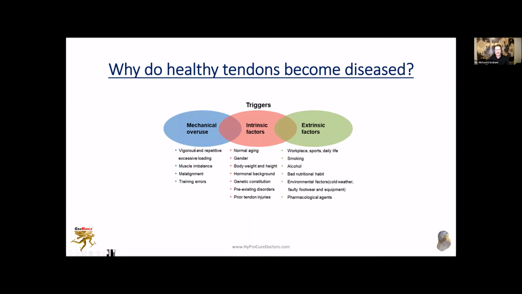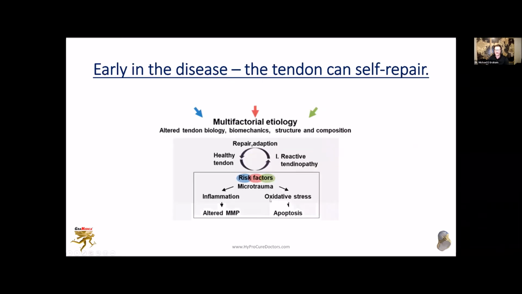So we have this mechanical overuse that is repetitive, and we have excessive loading that leads to a muscle imbalance, misalignment, and then from there we have aging issues, hormonal. That's kind of why women have more of a prevalence for this than men. And of course, there's other things that happen too with extrinsic factors of your normal health or abnormal healthy lifestyle.